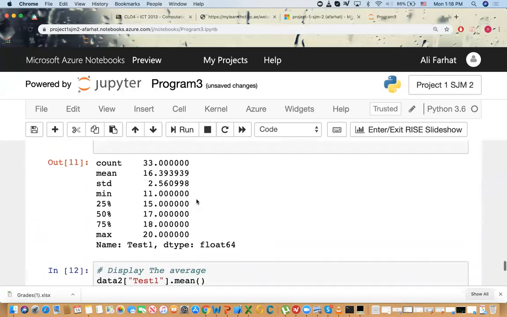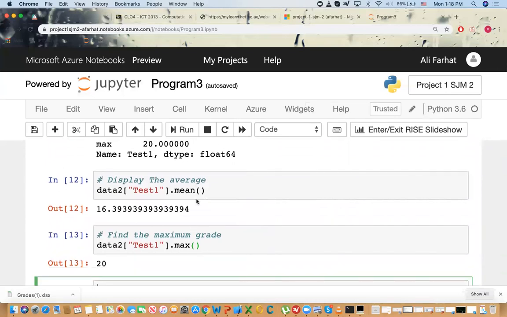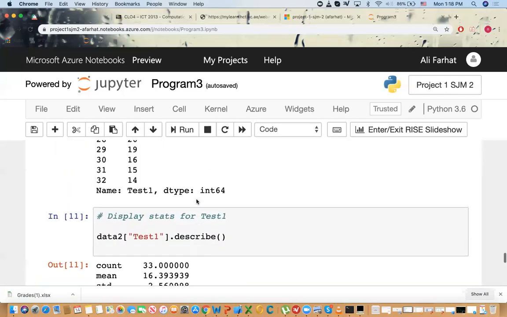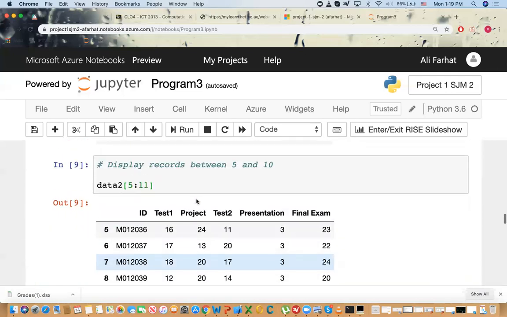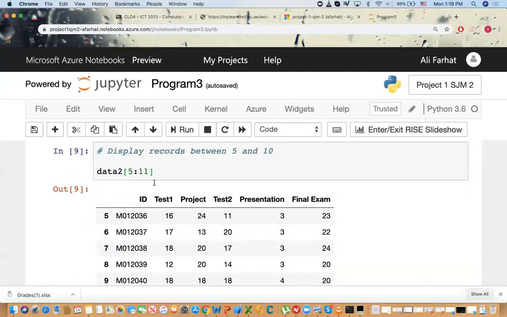So all of this shows you right now how we can look at the data, the part of the data at the beginning, part of the data at the bottom, data in the middle. We did this part. Data in the middle, 5 to 11. This will give you only a section of your data.